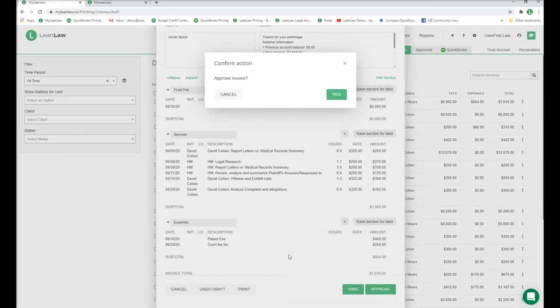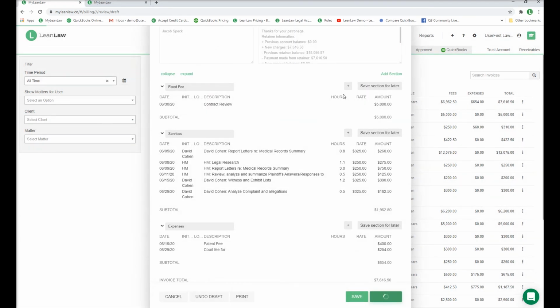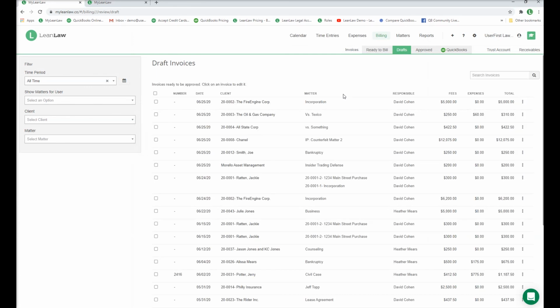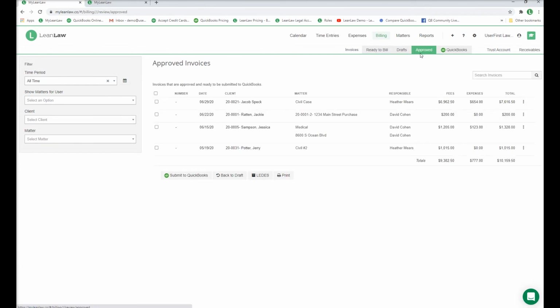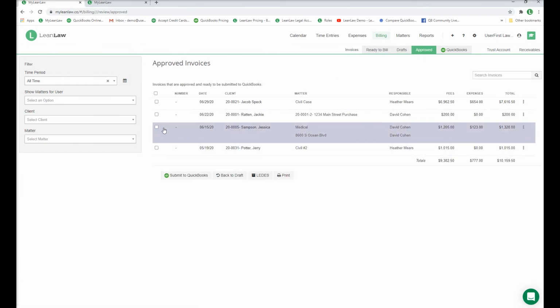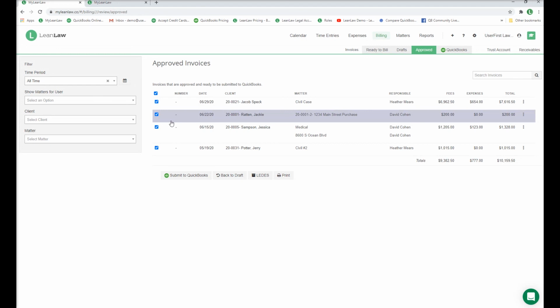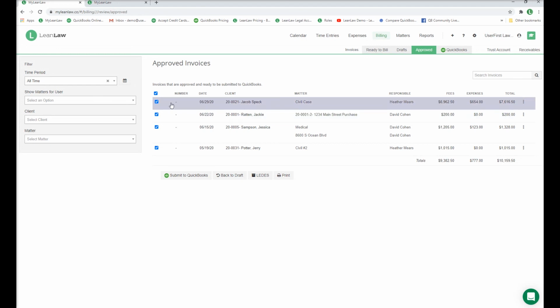Marking a draft approved communicates to a billing clerk inside the law firm that invoices are ready to be delivered to the clients. So heading over to the Approve tab, you know that these invoices are ready to be approved. It becomes an official invoice in AR when you submit it to QuickBooks using this button. You can also download and export our leads files from here as well.